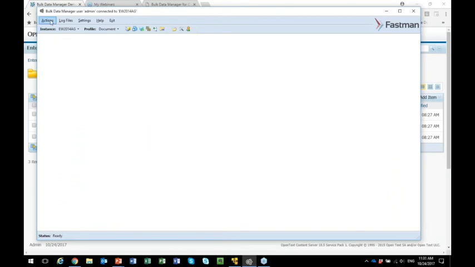Let's assume a slightly different scenario. Let's assume I'm doing a migration and I've got a group out there that's still working on documents. They've got 100,000, 200,000 documents that they've sorted through, and you've migrated them to Content Server, but they've said, well, we're still actively working on 5,000 of these, and they're all over the place. All you need to do at that point is run what we call load versions.